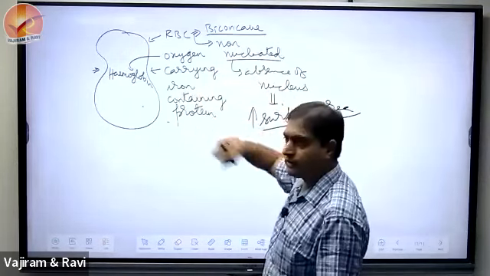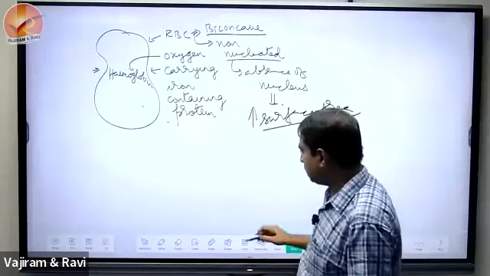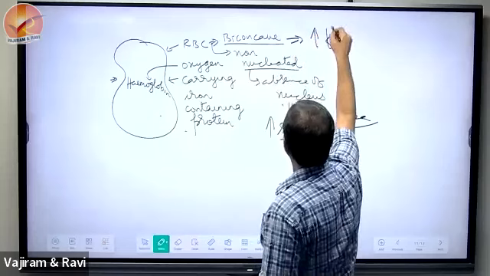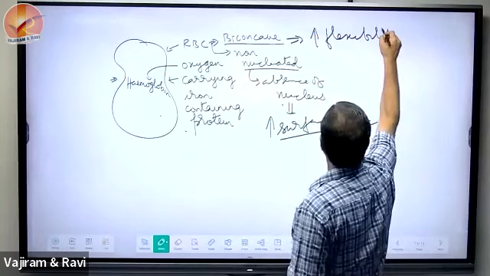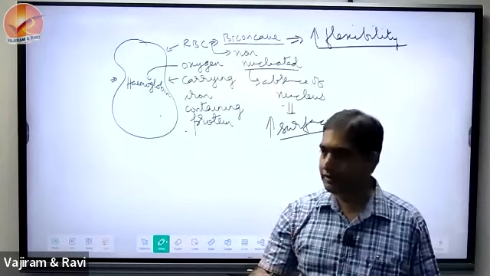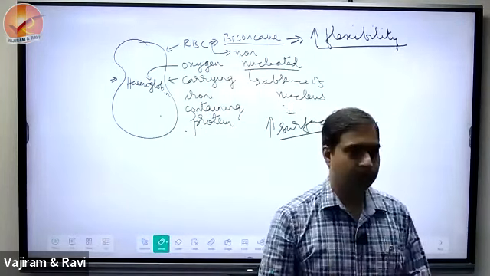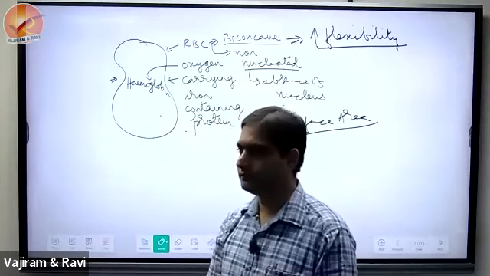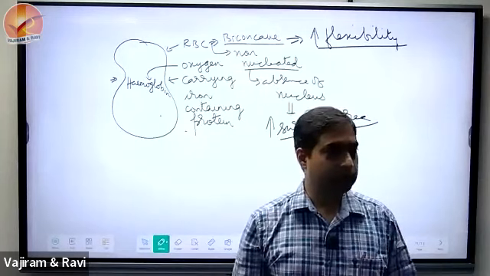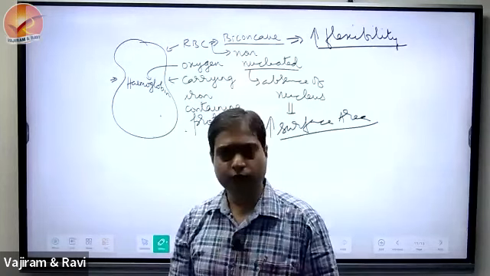Now, the biconcave nature of RBC provides flexibility to your red blood cell. So biconcave also has significance. What is the significance? It increases flexibility in the movement of RBC, so that it can change its shape. So RBC can change its shape. It can squeeze itself because of its biconcave nature. If the passage is narrow, then RBC can squeeze its size, and then it can make its way forward.